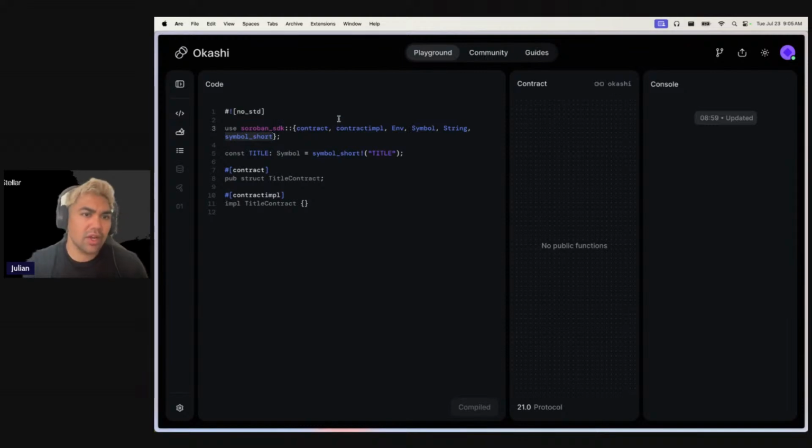Now let's cover a few of these. These two attributes mainly pertain to telling the compiler to treat all the following syntax as a contract would be treated.